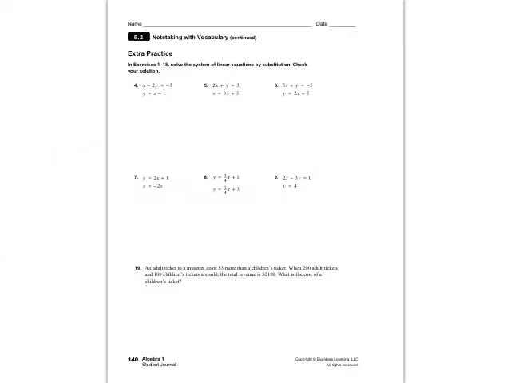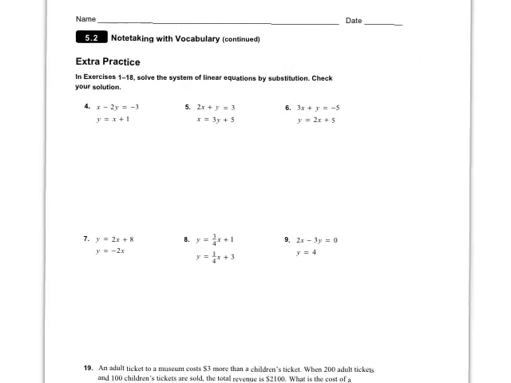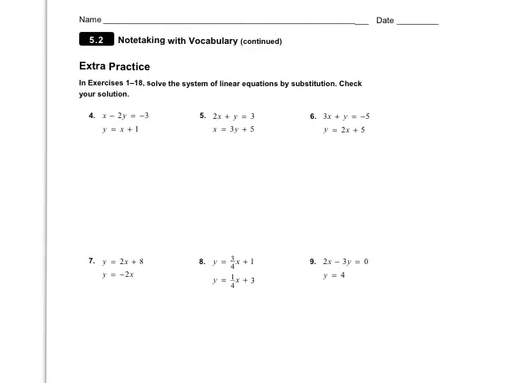All right, so let's go ahead to the second. And let's have you guys practice doing, let's do 4, let's do 5, and let's do 7. Okay, let's do 4, 5, and 7. So you can mark out 6, 8, and 9. So 4, 5, and 7, I'll give you guys a few minutes here to work. Go ahead. All right, so let's go ahead and look at number 4.